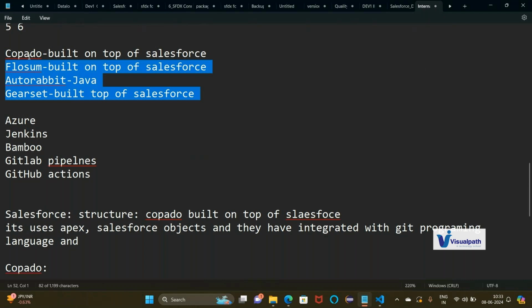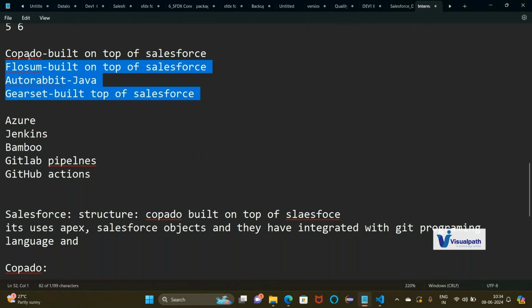Flowsum is also a similar kind of tool which is built on top of Salesforce, but the way of doing the deployment is different. For example, take two courses, like Salesforce CRM and Siebel CRM.